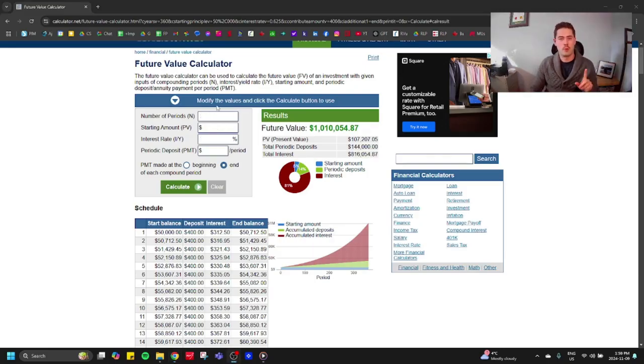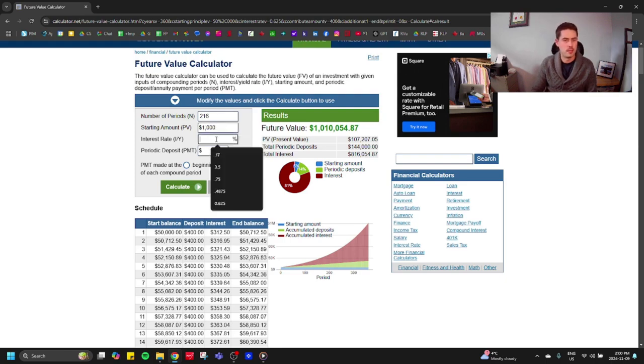I'm just going to do one more example, and I'm just going to blast through this one, but I'm going to do it for an RESP. RESP, Registered Education Savings Plan, so for your kids to go to college. So number of periods for this one, we'll do 18 years, or by 12 months, that's 216 months. We'll say that you start off with, you have generous grandparents that give you $1,000 towards Sally's education when she's born. Interest rate, we'll assume about the same, 0.6 per month. That's probably a 6 or 7% return per year.